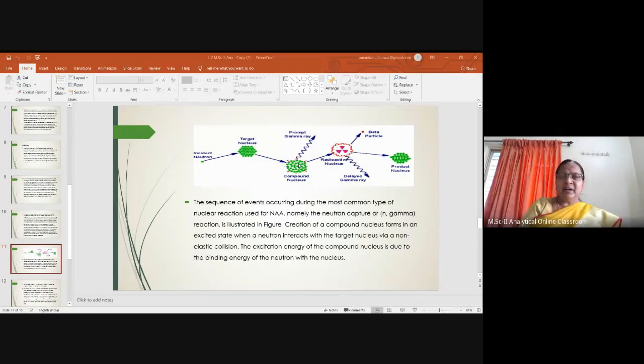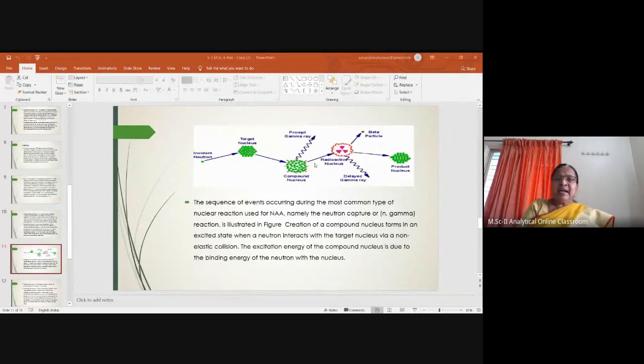And that element or that compound nucleus which is formed immediately after the bombardment of the incident radiation, it emits immediately the gamma ray photon. याची एनर्जी वाढते. हायली एनर्जेटिक न्यूट्रॉन आपण त्याच्यावरती बंबार्ड केलेले आहेत. That neutron imparts their energy to that nucleus and compound nucleus is formed. That compound nucleus immediately emit the gamma rays, and such gamma rays are known as the prompt gamma rays. Immediately जे gamma rays emit होतात त्या न्यूक्लियस मधून, त्या सॅम्पल मधून, such rays are known as the prompt gamma rays, or that analysis of that prompt gamma rays is known as the PGNAA. P means prompt, G gamma, N neutron, A activation, and another A, that is the analysis.